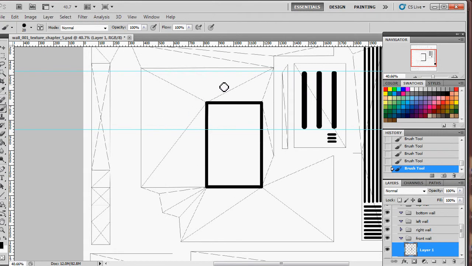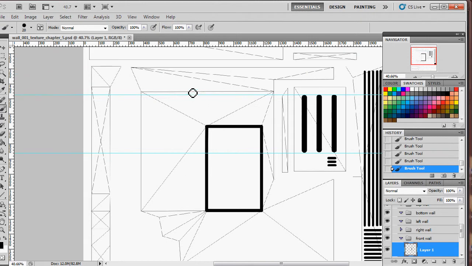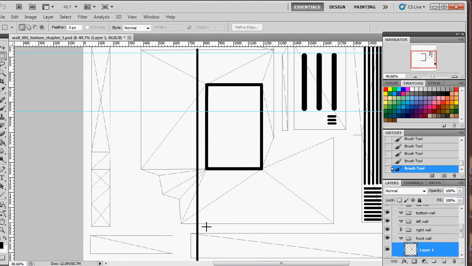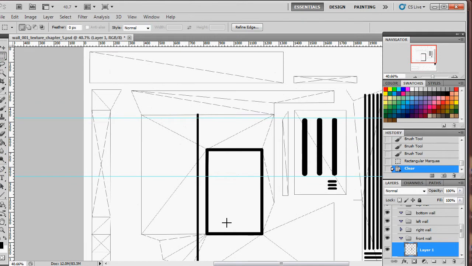Alright, now I'm going to draw an inlet here that comes all the way down, and I'll start from this line right here because this UV line right here dictates where the top of the model starts jutting out to this side. So I'll do one maybe starting right here. I'm not going to go totally against the window. Got to hold shift. That's a little too far, and I want to make the brush a little bit smaller. And I'm just going to come all the way down. And I'll make some corrections.